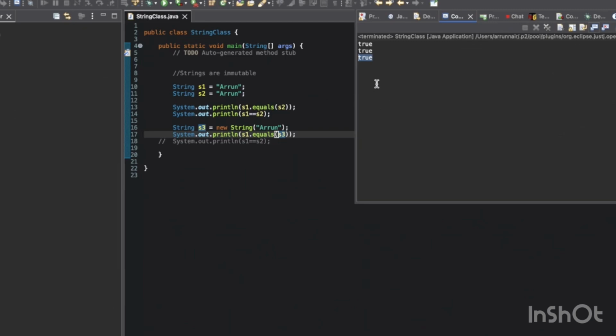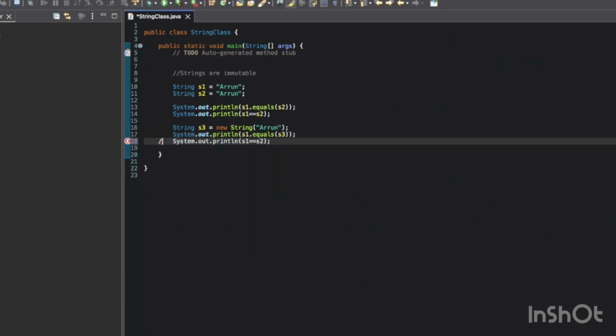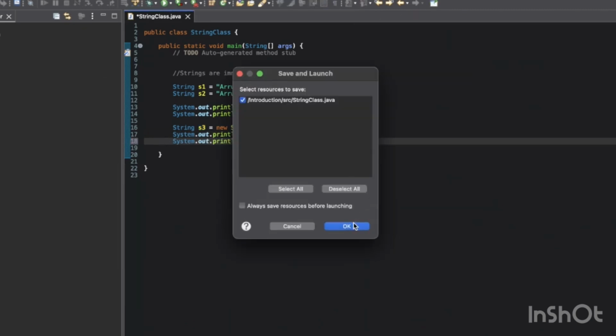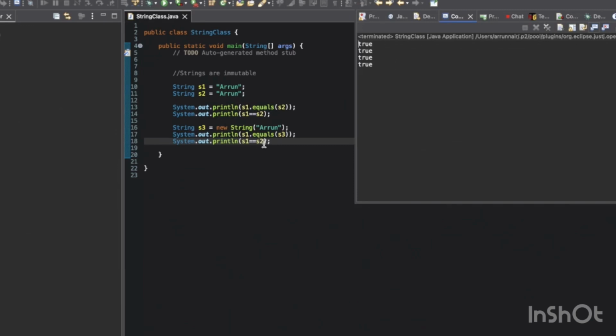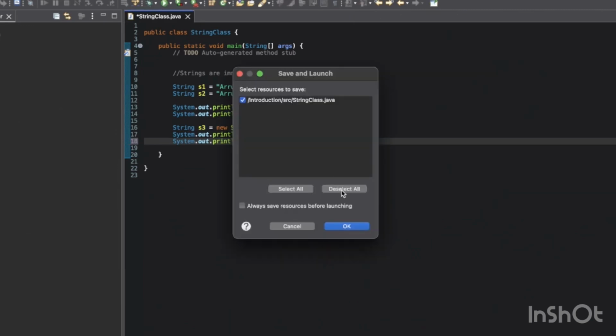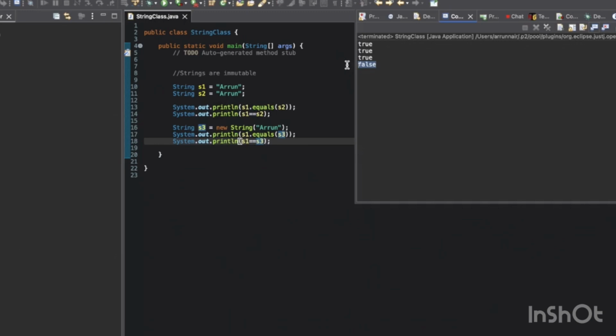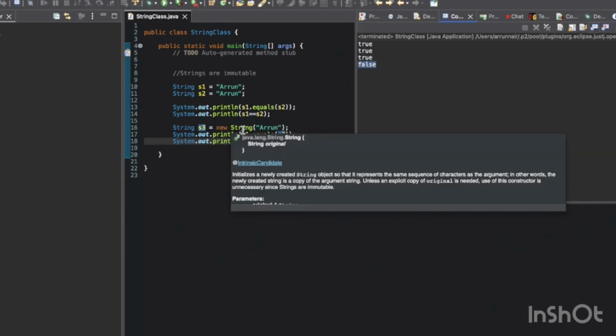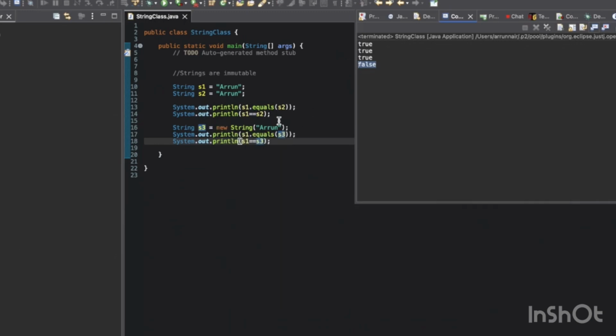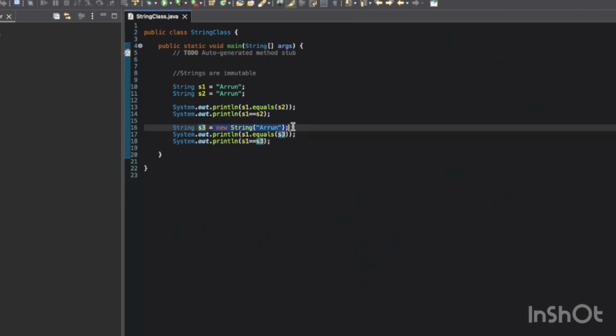If you see the values are same, it's true, right? Now is the memory true as well? So sorry, I gave s2 over here, it should be s3. Let me check that again. So it is false. Why is it false? Because when we are using new keyword, that means it is allocating a new memory always, and that's why it says false, because it is a new memory allocated because of the new keyword.